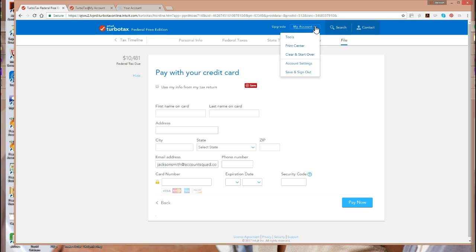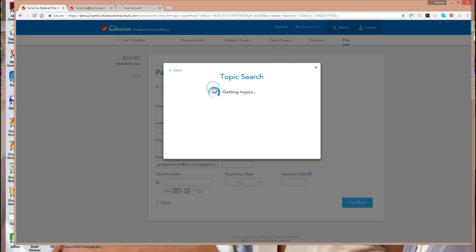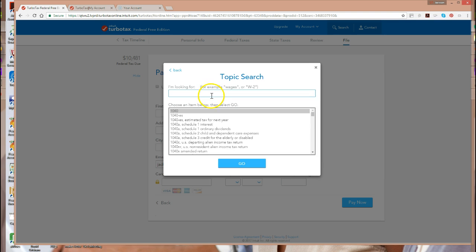Right up at the top here is the Tool Center. Let's go to Tools. The great thing about tools is you can click for a topic search. Say you're interested in form, injured spouse, or any kind of forms, right?